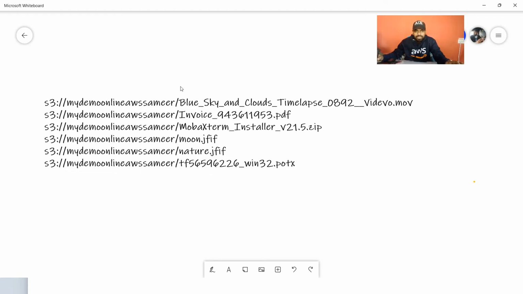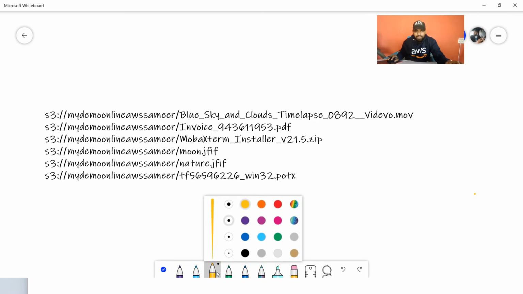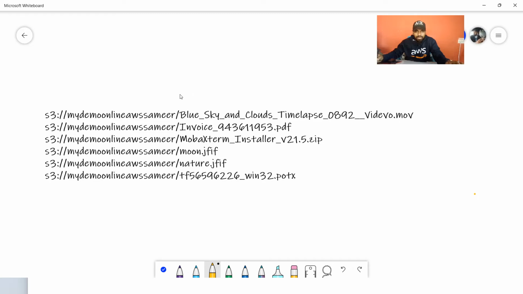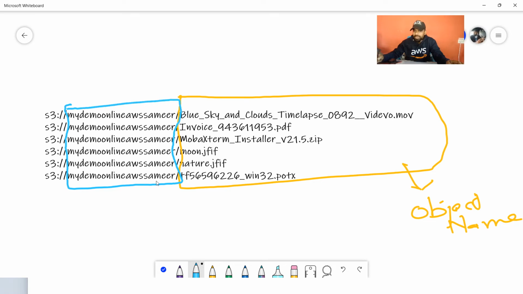Now in this object key, this is what is happening. This entire part, this is very important, understand this, is the object name. Now this part, after s3:// up to here, is nothing but your prefix.